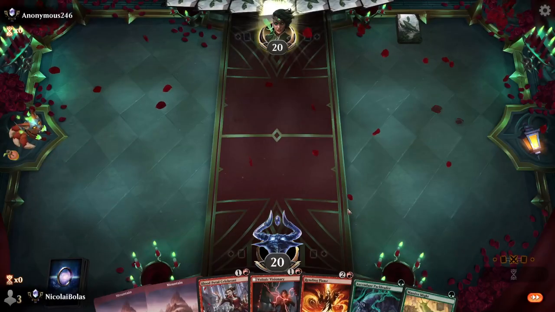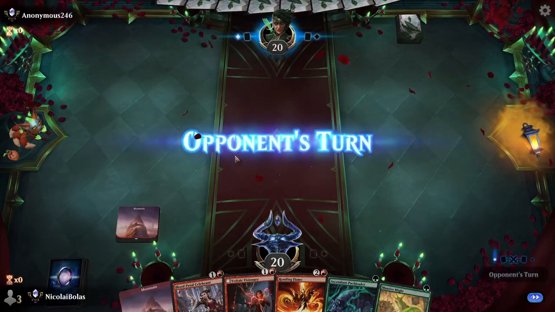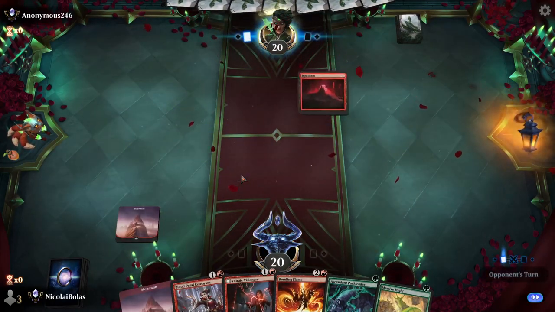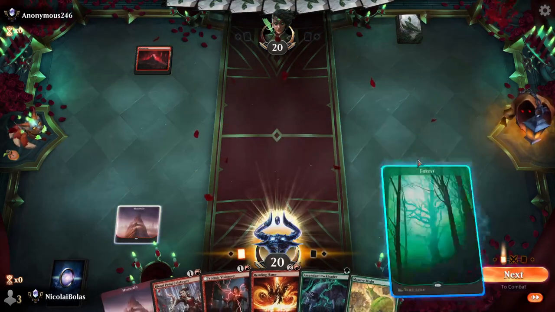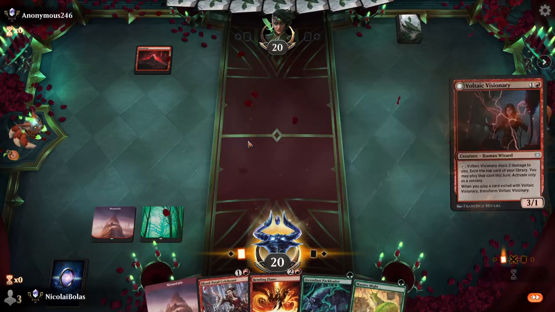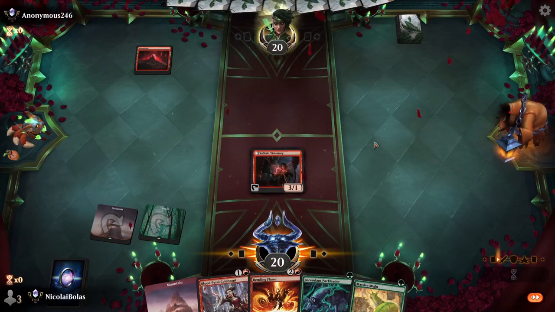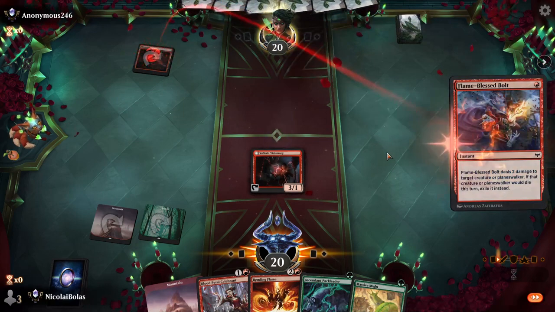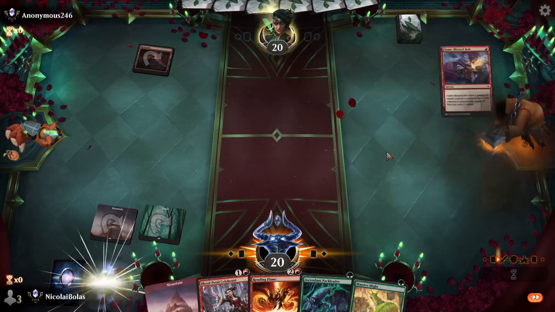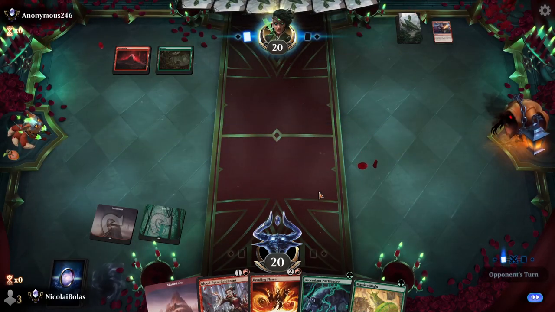Okay, this is a good hand. It's unfortunate that I don't have a green source to just have the ultimate curve out here. But we do have Visionary to help me find a land. Okay, I'm gonna play the Visionary. And they do have the zap for it. That's unfortunate. Yeah. Don't think it's correct to play around Flame Blessed Bolt ever, really.